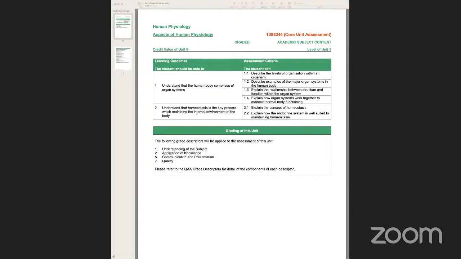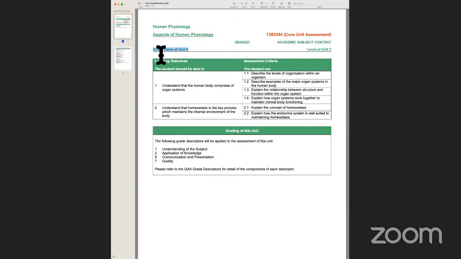So when we talk about the aspects of human physiology, we are looking at understanding the basic behavior of how the organ systems actually work. It is important not just to watch the videos, but also to look at the associated handouts that are provided. These handouts should give you a very good and detailed overview of each of these systems. Now, in today's learning outcome 2, as you can see at the top, it mentions graded. This is one of the specialist units in nursing. This has 6 credit values, so your aim should be to achieve distinction in this particular unit.